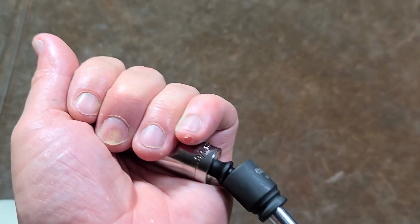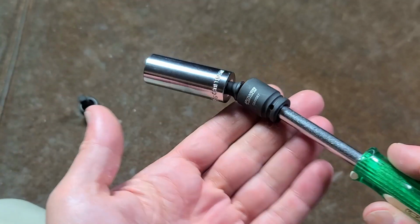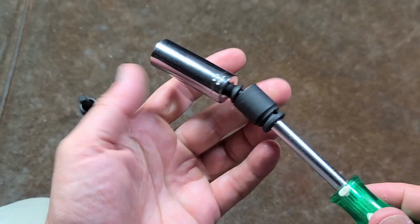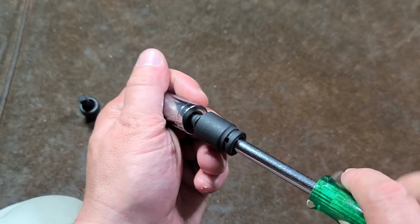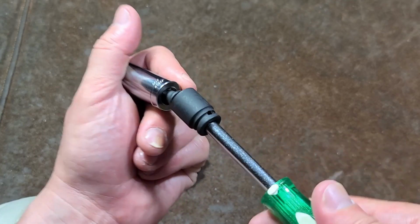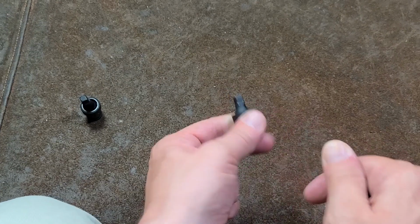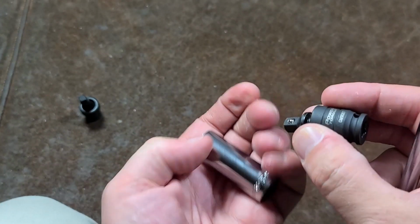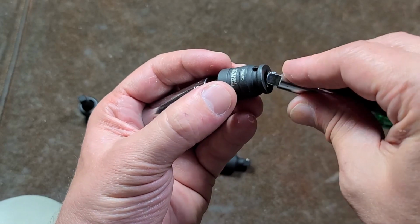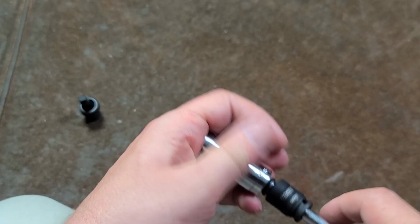But unfortunately, when you're going across that ball detent, it has this whole lump action to it. Half the time I'm using these isn't with an impact, it's just because they are constant velocity, and so you do it because they don't bind up and they really deliver the power well. And this thing just kind of bumps around, it's just a little bit rough. You probably wouldn't notice it too much on an actual impact, but if you're using these by hand, you really notice it. That's rough. The old one that I thought was rough is totally smooth compared to the new one. I really don't like that. The old one is just so much better just turning it.